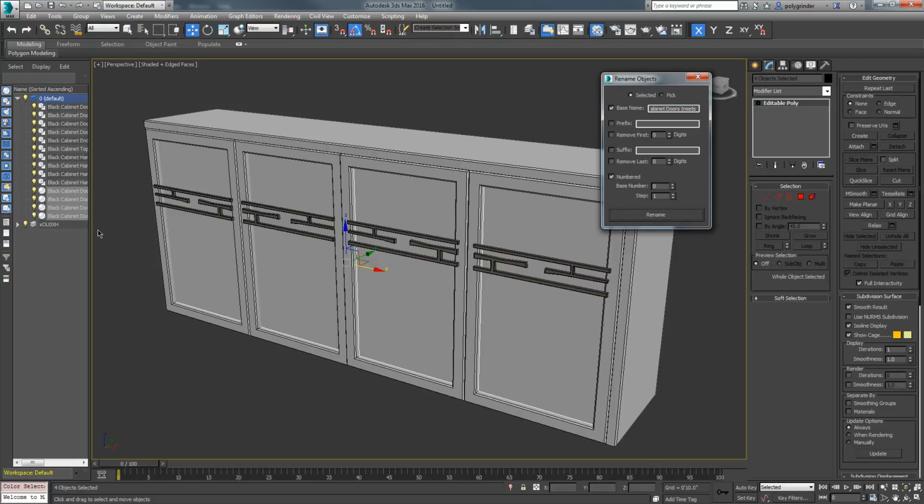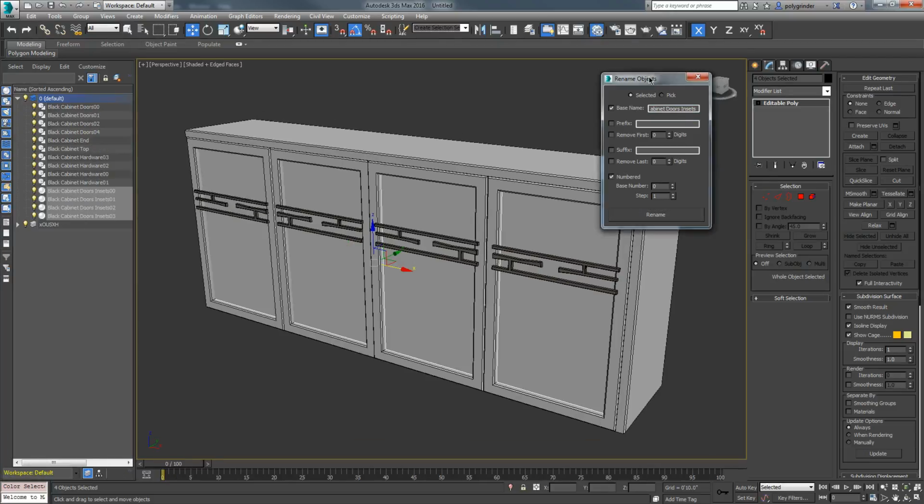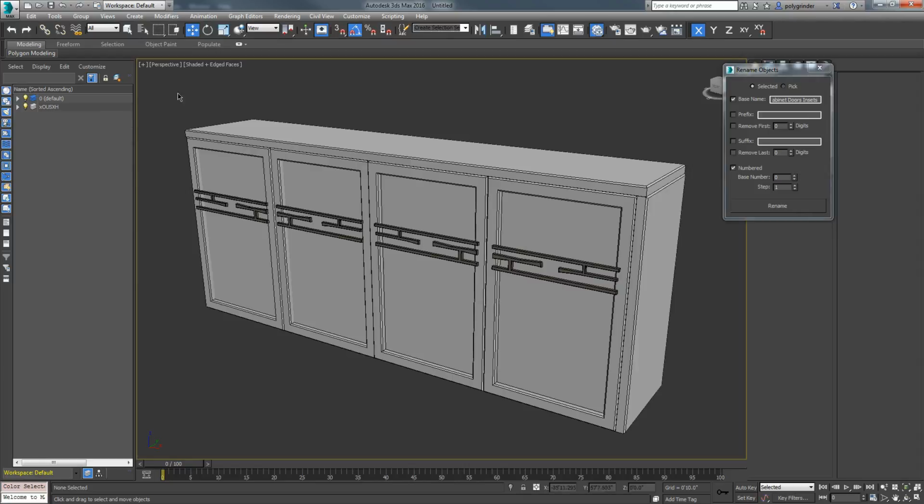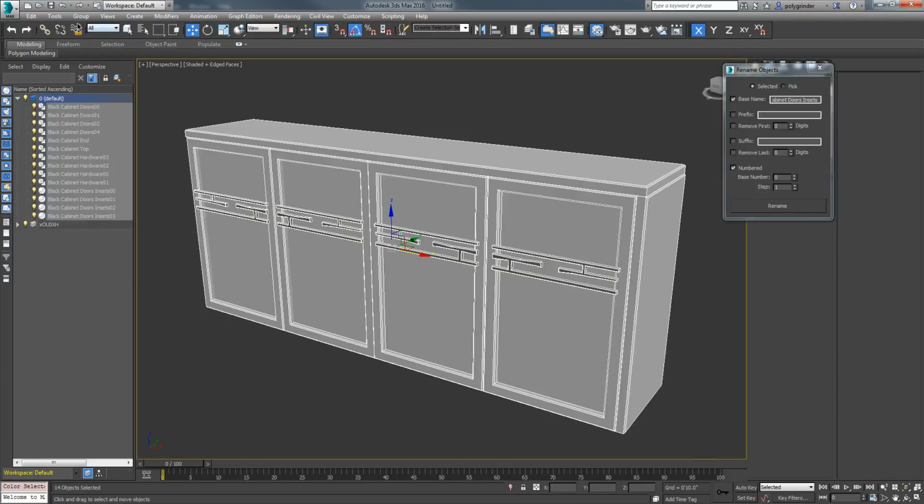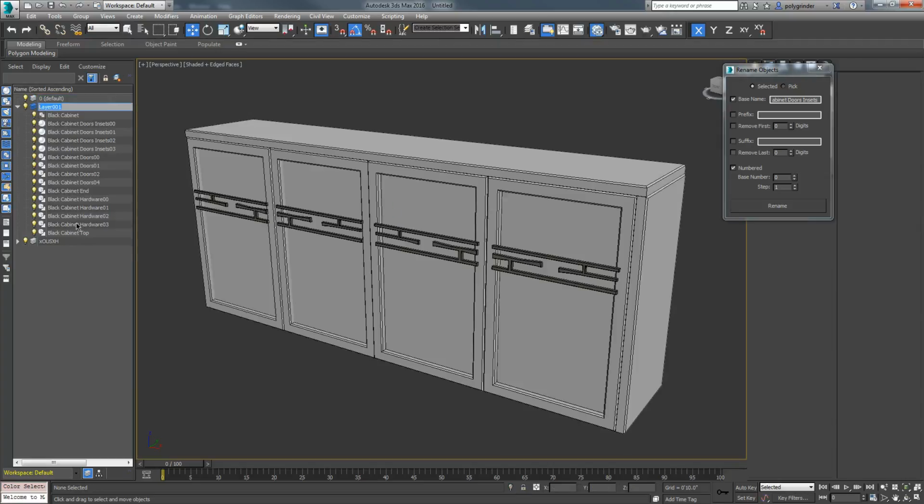Okay, rename those. Okay, and we might want to group that. Group black cabinet. And then let's put these on their own layer. This will be black cabinet layer. Okay, that'll make it so it's easy to turn those on and off. Organized.